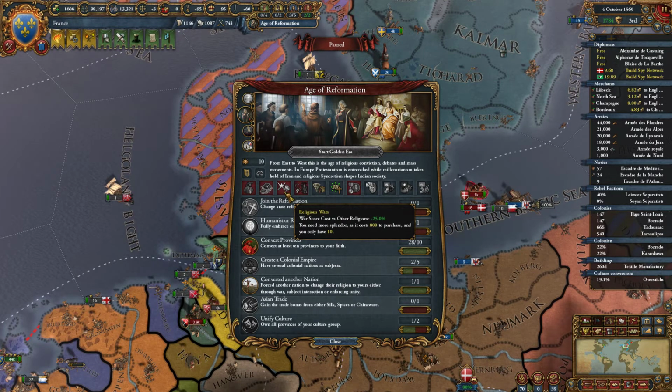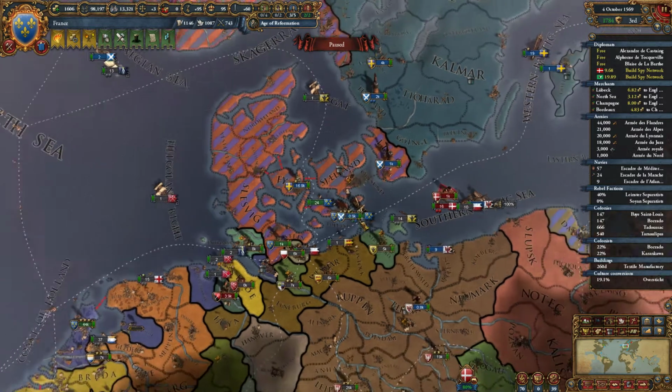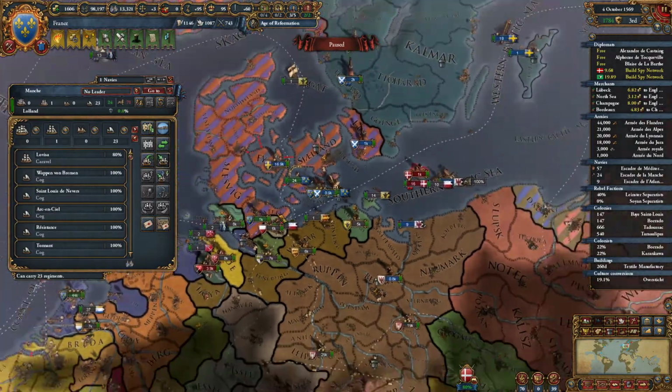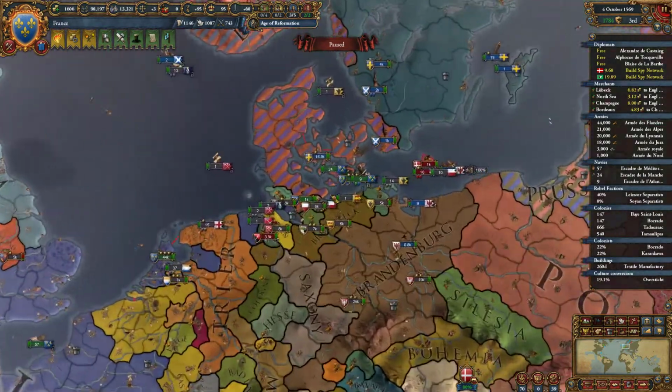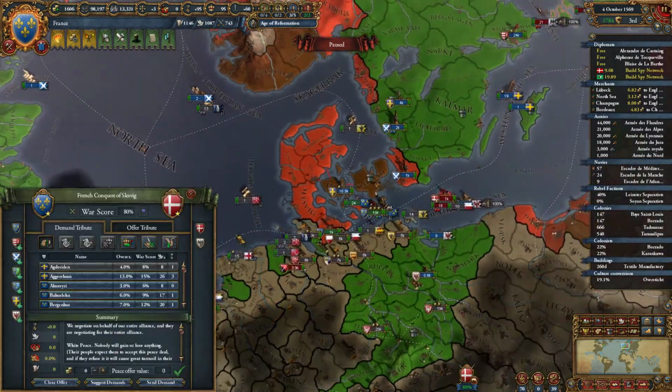Religious wars is kind of nice if we were fighting nations of other religions, which sometimes we do, sometimes we don't. I mean, these are probably the next best two. Coastal barrage blockades actually give us more of a bonus to sieging. That's kind of neat. So, I don't know. Let's start looking and seeing what we can do here.